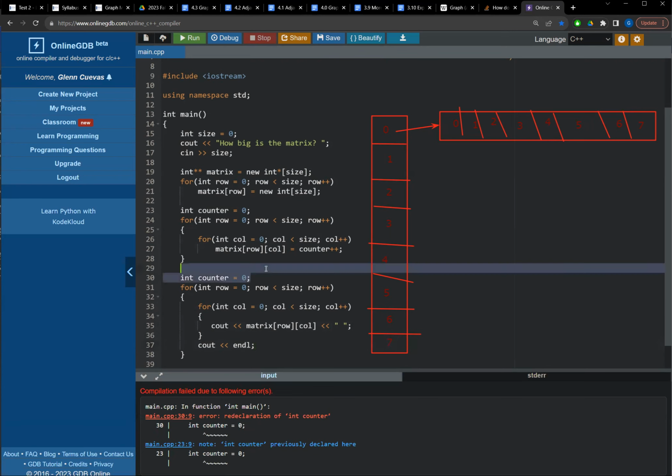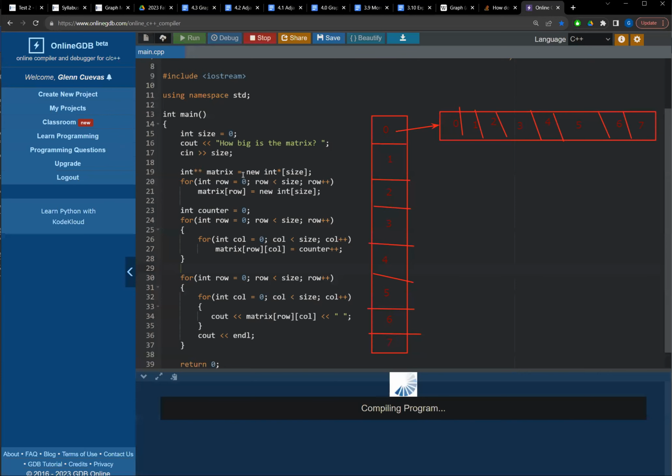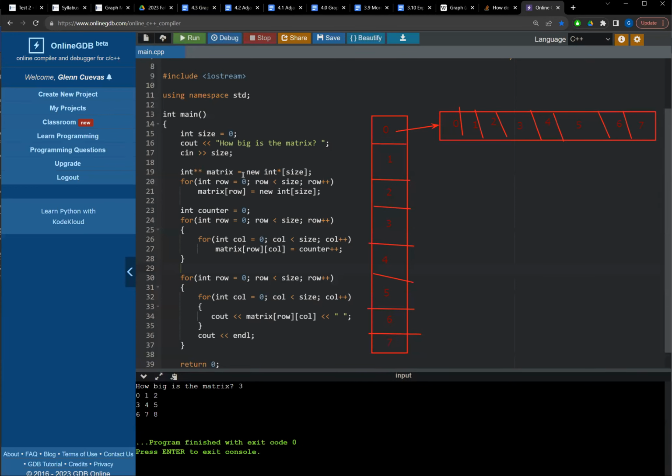Redeclaration of counters. Oh, obviously I copied too much. All right, so we did build a 3x3. We got a row, and a row. 9 total elements.